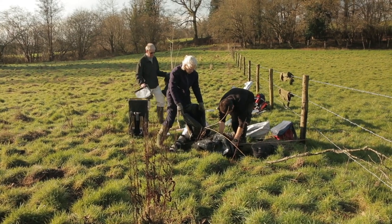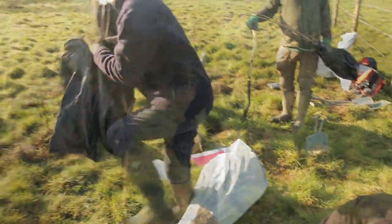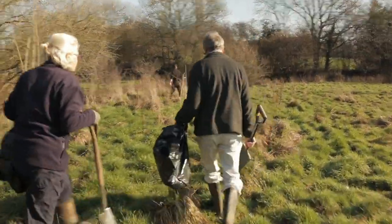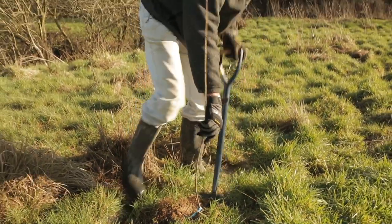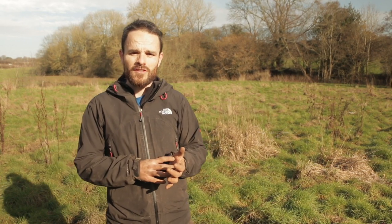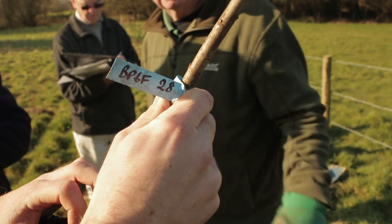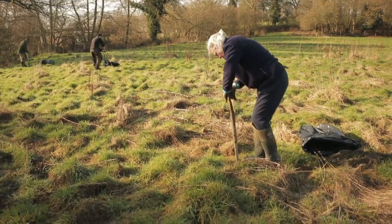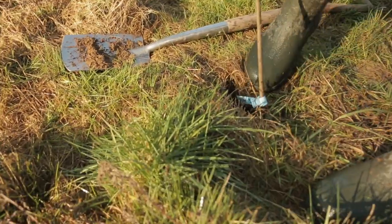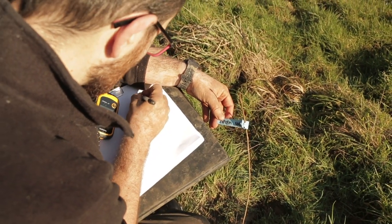Another particular plant we're planting out today is black poplar. It's coming from the Sussex Black Poplar project, run by Sussex Wildlife Trust in partnership with Kew, which started about 25 years ago. At that time, there were only 38 black poplars within Sussex, and of those, only five genetic individuals — three male and two female. Over the last 25 years, Sussex Wildlife Trust has been working with Kew to propagate cuttings from those individuals and repopulate the county. We've planted over 6,000 trees across Sussex, and today we've planted an additional 25 using the offspring from those original cuttings.